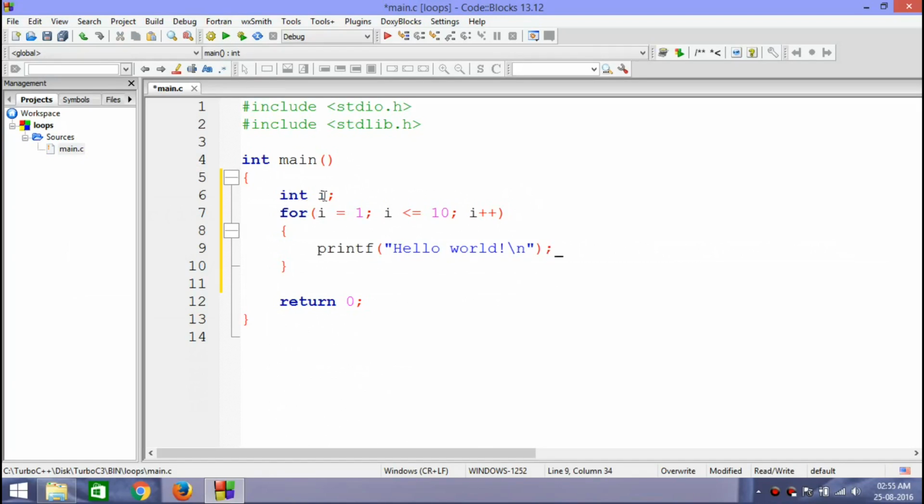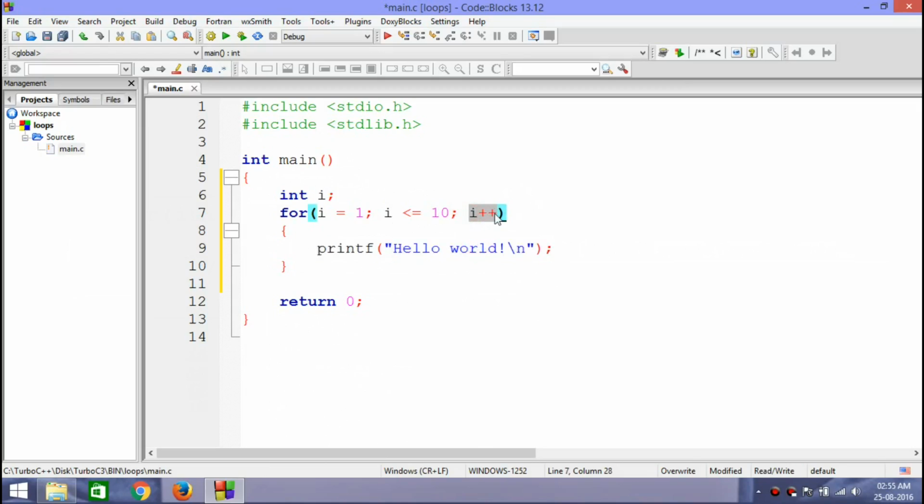Now what will happen is, first i will be declared, then i will be initialized as 1, which means i has a value of 1. Then i will be checked. If this condition is true, which is true, then the program will execute all the statements that are written inside these two curly braces. Then the program will jump to this statement.